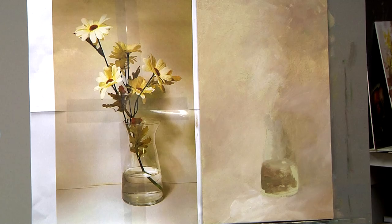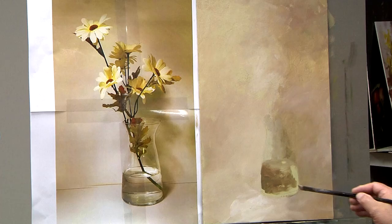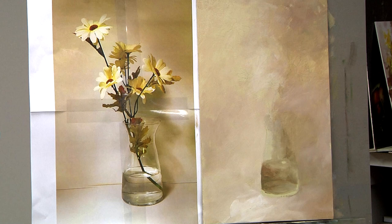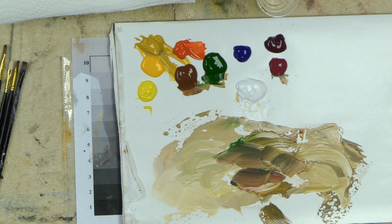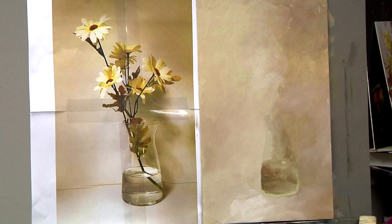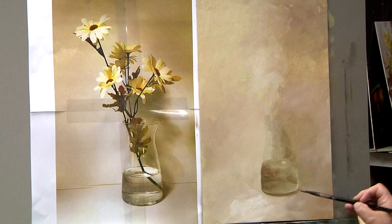Paint the motion of the glass. When you paint glass — I've been painting glass for years and years — I paint the movement of the glass, the shapes of the glass, just like I paint roses. I look for the movement through it. We'll just keep it kind of soft for right now. A little darker, a little more violet, green, violet, burnt sienna — just a touch darker. I'm going to start right up here on the chisel and just pull across some darker shadow, put some lights and darks in.